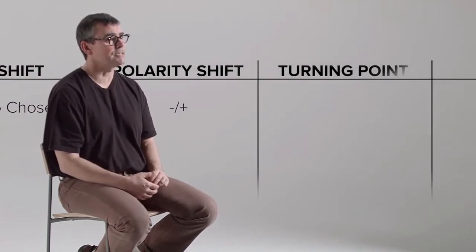The next column is the turning point, and this is a critical moment in the scene. Just like a global story has to have a beginning, middle, and end, so does each scene. And the demarcation point of when the scene changes is what's called the turning point. So before the turning point, things are one way. After the turning point, things are another way.